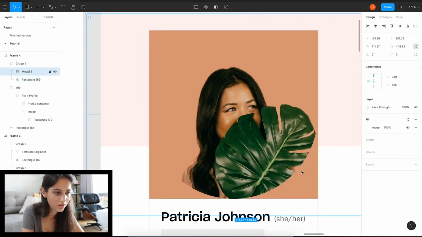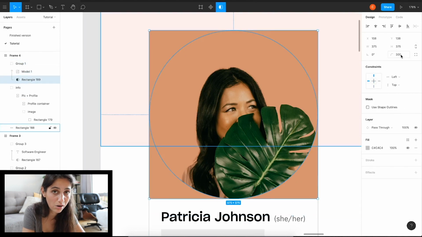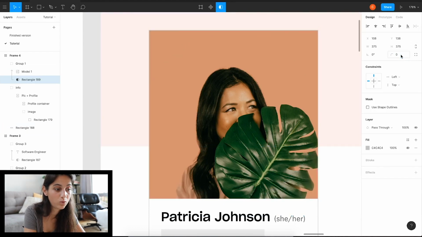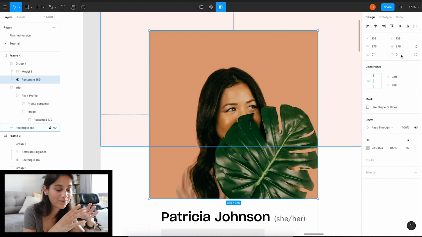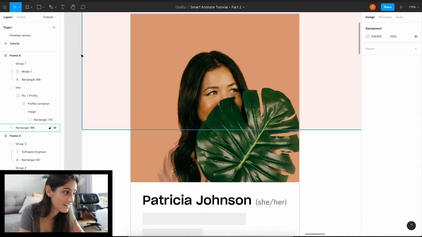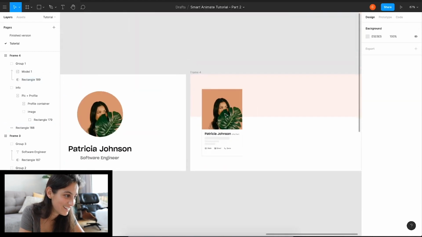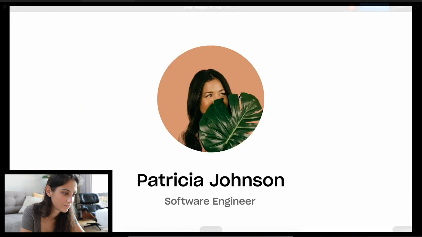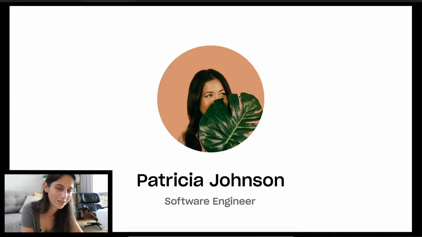And then I don't want this ellipsis to show up, so since this is a property of my rectangle, I can change it back to 0 and Figma will animate that from a circle to the square. So if I've done everything right, it now should do something. Let's see. All right, there's something happening there.